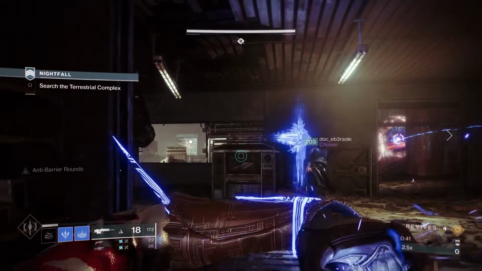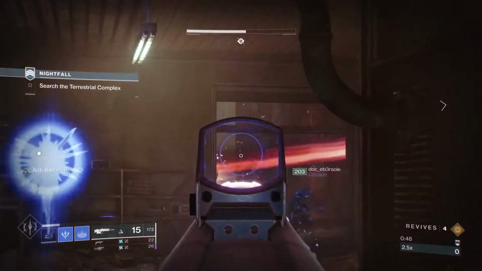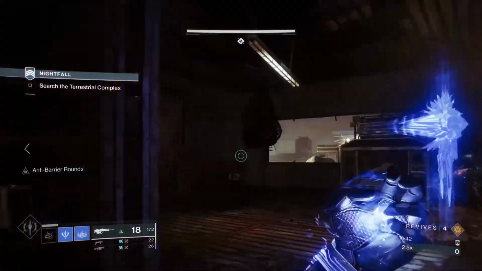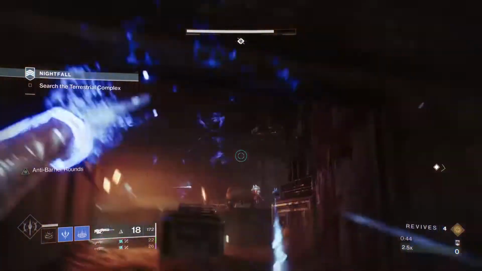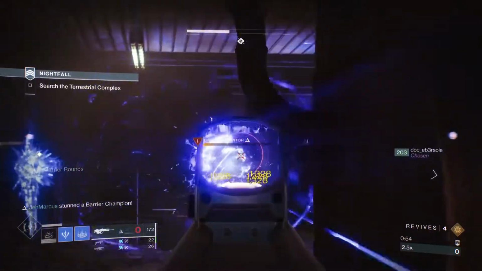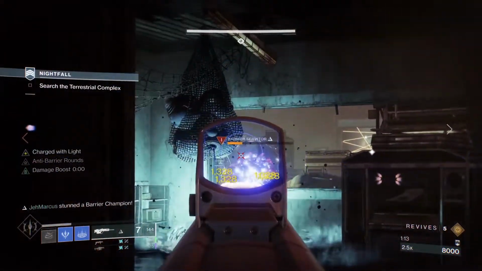Alright, so if you only have one Warlock, go ahead and throw your Stasis Turret in the room that you're standing in. This will allow the turret to shoot adds in multiple directions and stop them from coming into the room with you. Now if you have two or more Warlocks, go ahead and throw one of those Stasis Turrets to the left. This will freeze those left side adds and allow you to kill the ones on the right. Focus the barrier champs, but do it from a distance. No need to stand in the laneways.